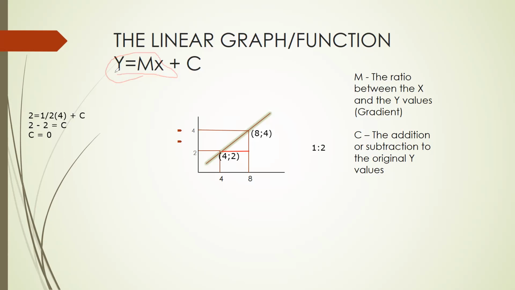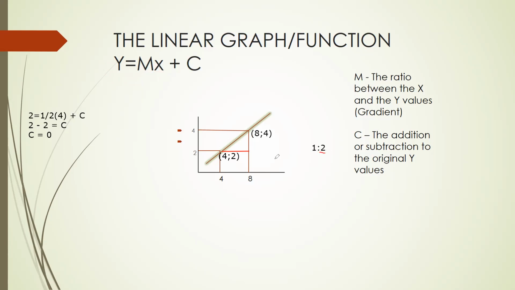Now, generally, we would say y is equal to x, but we change the gradient. We say y is equal to, this time around, I want my y value to be equal to 2 times the value of x. 2 times. And it gets confusing when you say for every 1 step you move up, you move 2 steps right. Yet we are multiplying and we are not dividing or making ratio. But believe you me, it is, remember our ratio in this case was 1 to 2. So for every time you move once with the y value, you are moving twice with the x value.